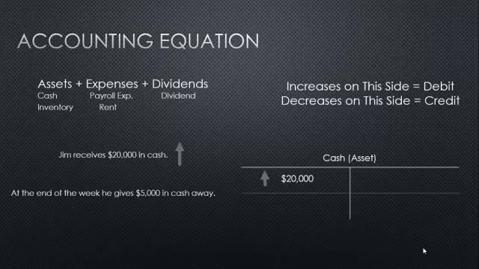At the end of the week, he gives $5,000 away. Now, we don't really care at this point why he gave it away, but we gave it away, which means the amount of cash went down. If it went down, it decreases. So if it decreases, we are going to credit that account, $5,000. Typically, we total the bottoms up, and then using a left to right or right to left, we will subtract the smaller one from the bigger one, and whatever's left stays on the bigger side. So the 5,000 is the smaller side, 20,000 is the bigger side. We'll subtract the 5 from the 20, and we would get 15. That's our balance, a debit balance of 15.